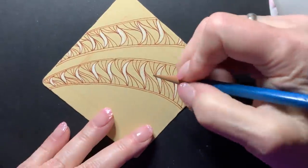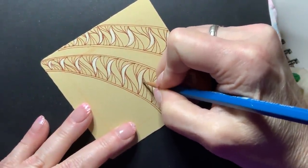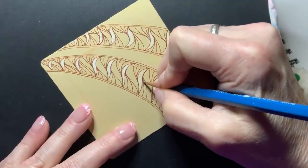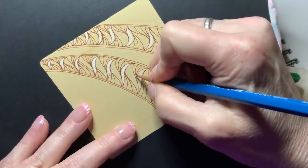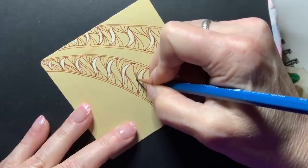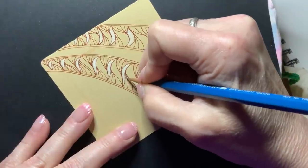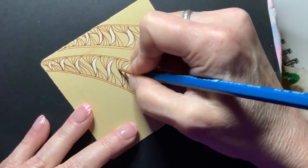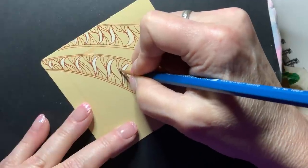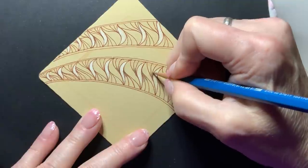So I could use a darker brown here, but even if I decide to go for a darker brown, I'm still going to want graphite underneath it. I think making this area really nice and dark is going to be an important part of this. And of course, I have my Mono Zero available if I get out of the lines too much. Sometimes it's hard not to do once you start blending.